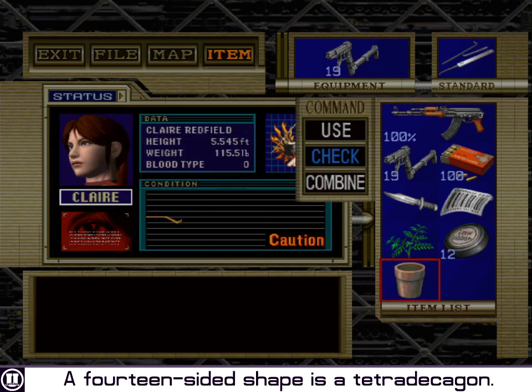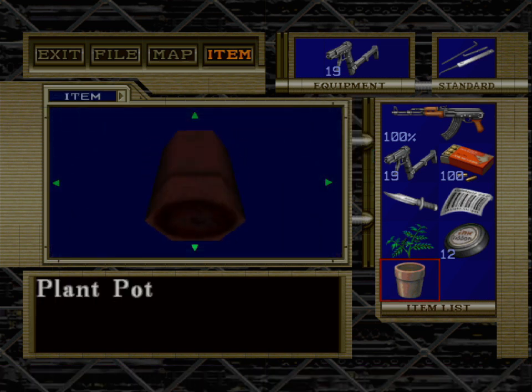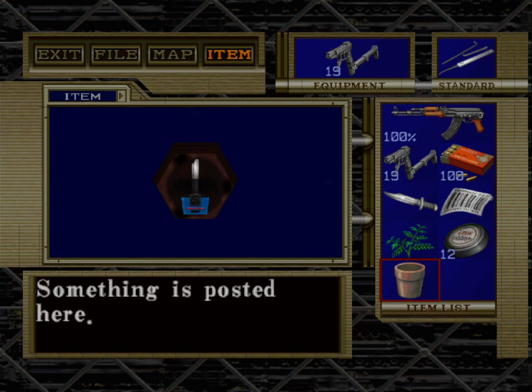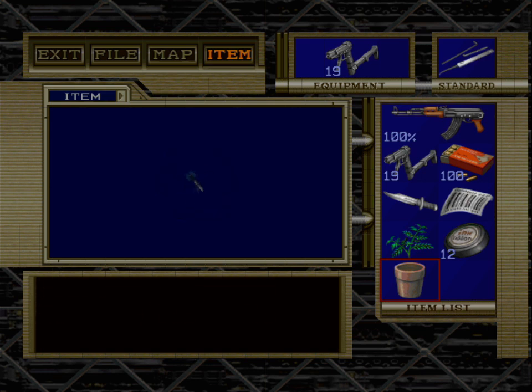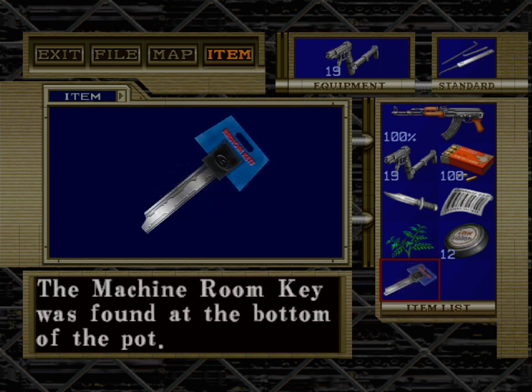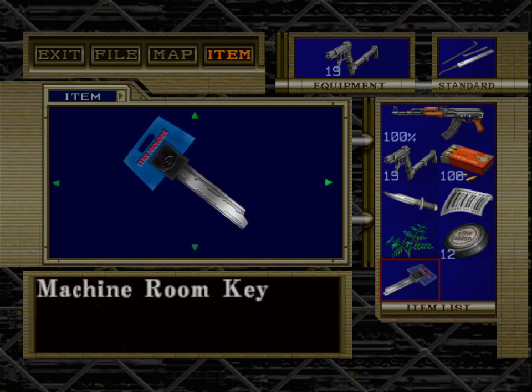Right, that's why this is hexagonal. I assume it's hexagonal on the bottom as well. Oh, there's a thing on the bottom. There's something posted here. Okay, well, hey, progress. The machine room key was found at the bottom of the pot. Which one's the machine room? Oh, we've lost the pot.